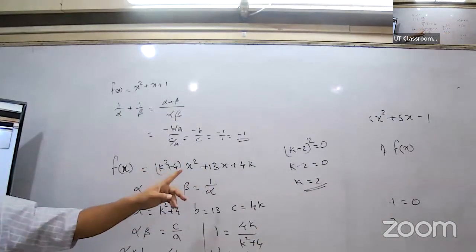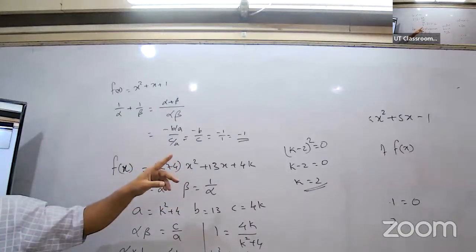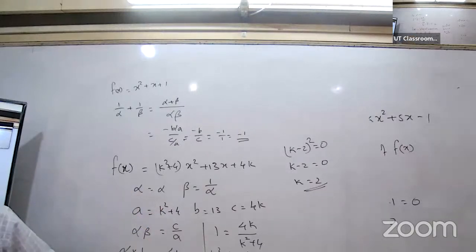This can come as a theory question also, not only as an MCQ. Subjective also. See, only when it is a reciprocal, the product is negative, which means it will be cancelled. Are you followed? Yes, what is the problem?